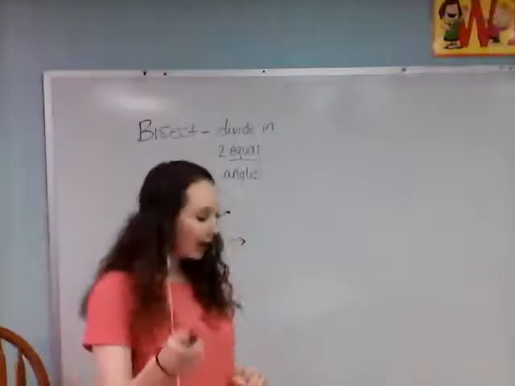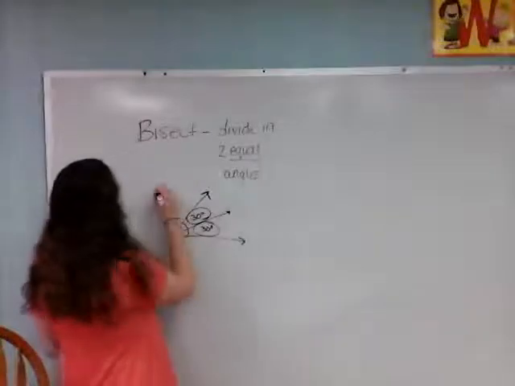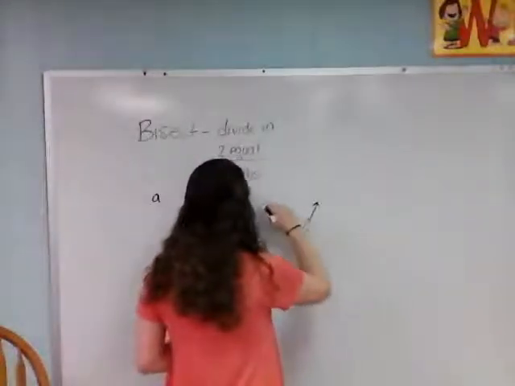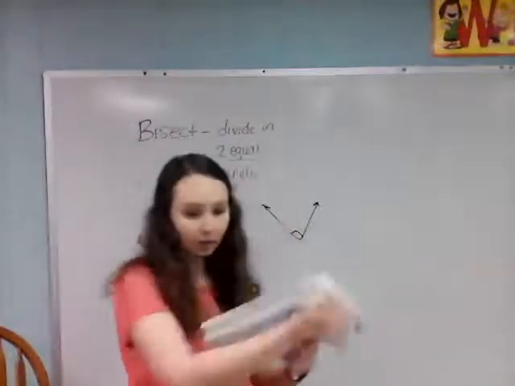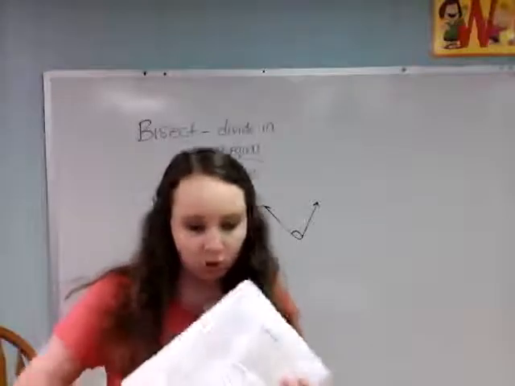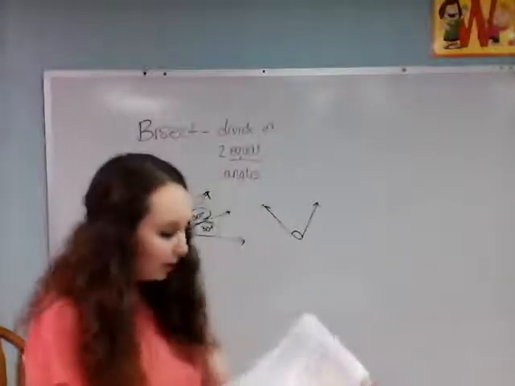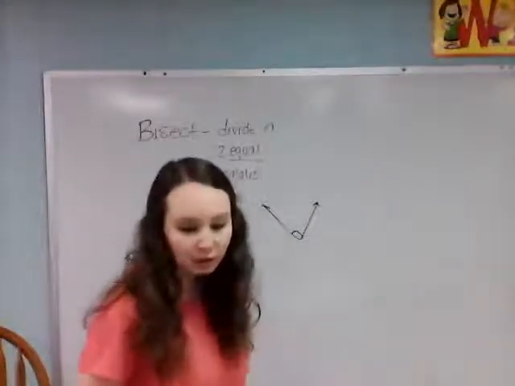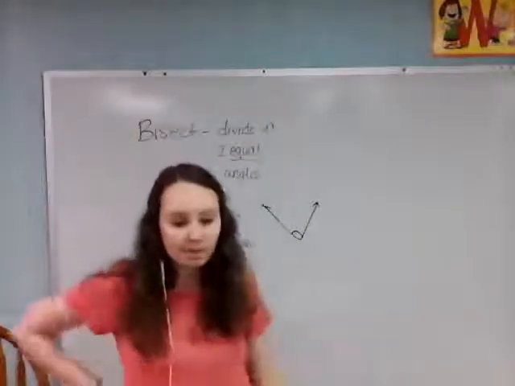Okay, now, Calvin, I want you to measure B. Go ahead and measure B and tell me how many degrees. So Calvin, you need to take your protractor, turn your book, and put your protractor along here. And then measure how many degrees. It's going to be bigger than 90. Charlie, also do the same thing. Measure it and tell me how many degrees you think the whole thing of B is.